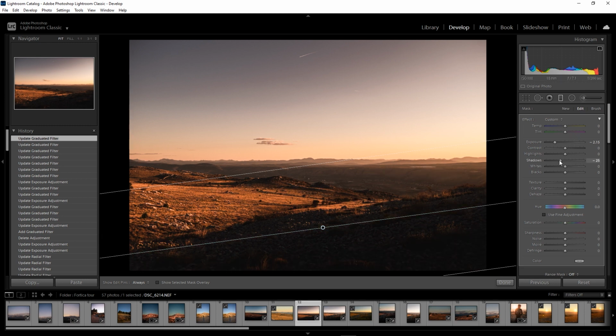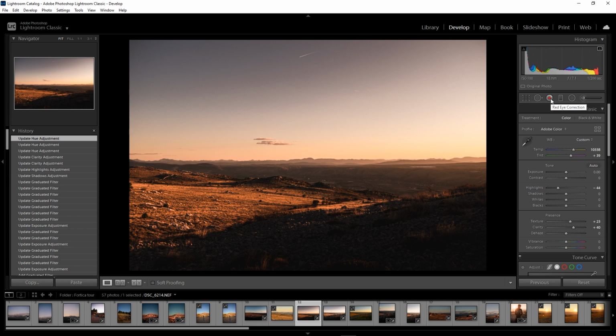And we can use shadows too to make it extra dark. It's going to affect the shadows of the image. We can bring highlights up, which is going to bring up the highlights of that part of the image. And yeah, here we can also add the desired color that we want, but I think there's no need for that, so I'm not going to touch that. I like it the way it is. You can play around with that yourself.